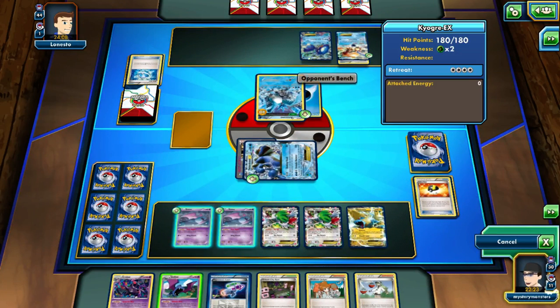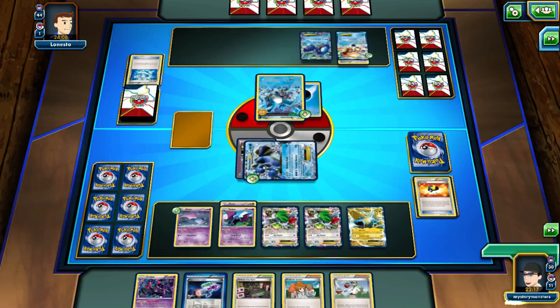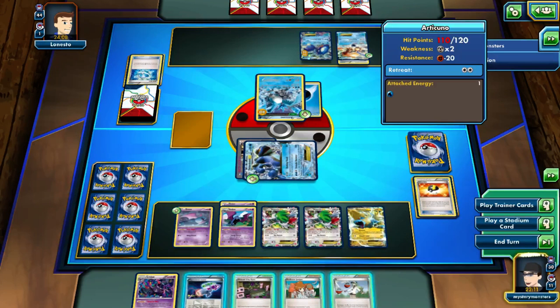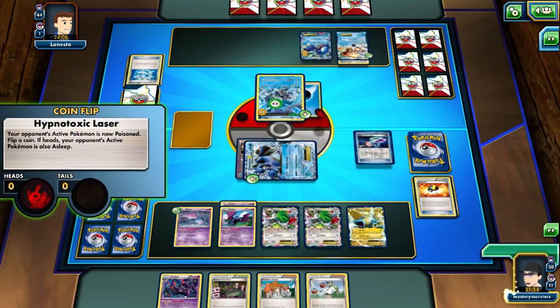He didn't get the Spear Link onto this. So I'm probably gonna start piling damage onto Kyogre because it's more of a threat. And I'll actually save this because it's not really doing much right now. I mean, actually the 10 damage will be clutch, but no. I think I'm gonna go for... Okay, I'll do this, and I'll try and go for the Silent Lab.